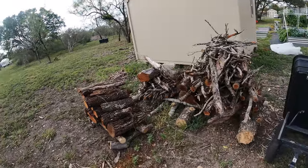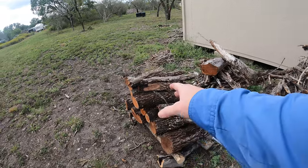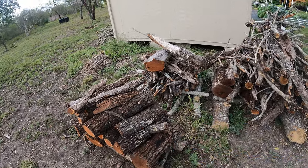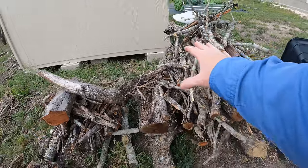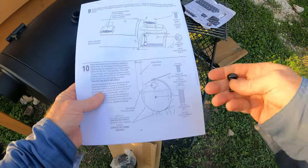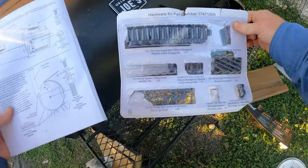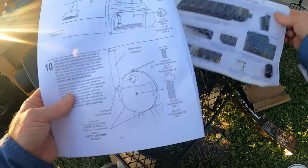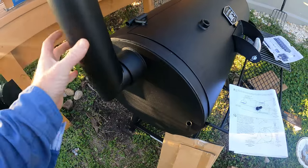I'll be able to use all the wood I chopped up — this is all mesquite, great for barbecue. Some of it is cured, some isn't. I just cut this tree down about a month ago and recently cut it into logs, so it's not cured yet — it takes six months to a year. But some of the smaller stuff is cured and ready to go. It shouldn't smoke too much. There are only four of those hex bolts and they were already used.